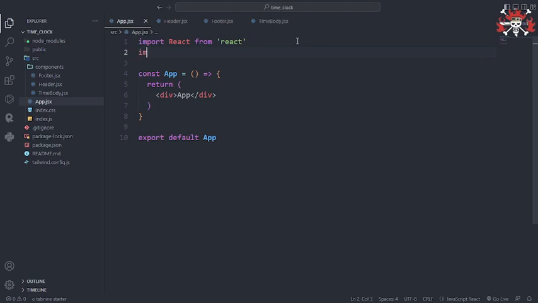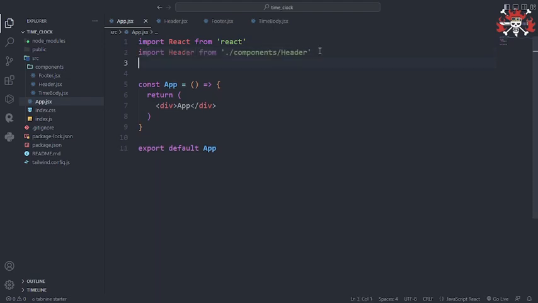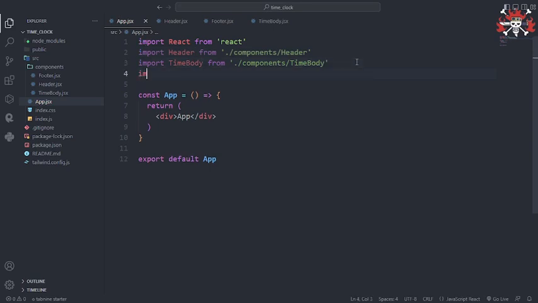Import header from ./components/header, then import time body from ./components/timebody, then import footer like this. Okay, we have imported the three files.